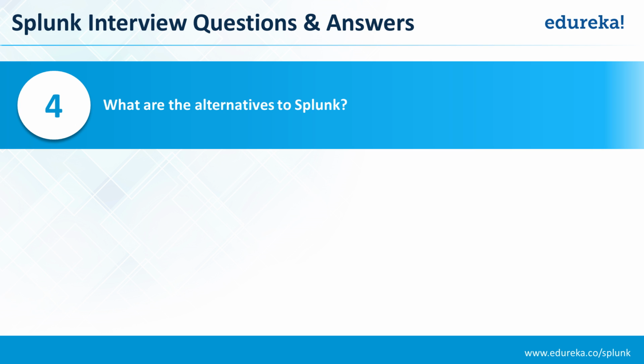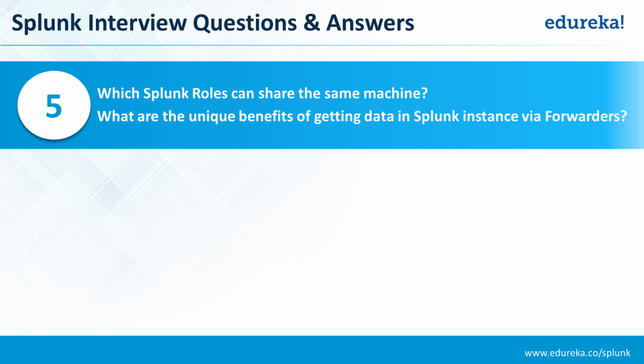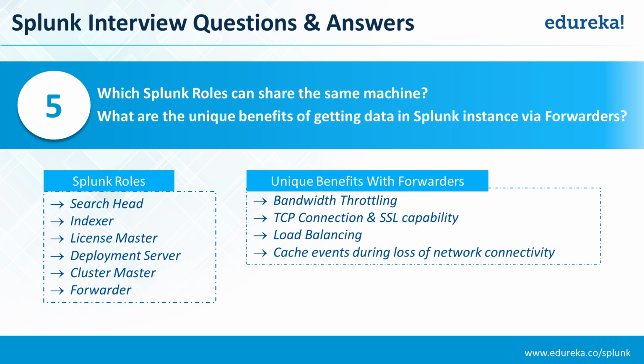We move ahead. A lot of questions are around alternatives. Coming back to the same question: how do we consolidate hardware? Infrastructure is growing on one side, and you also want to make sure that your investments are optimized. There are certain roles that can be consolidated together. What we see here are various different Splunk roles, like search head, indexer, license master, cluster master, forwarders, and other things.